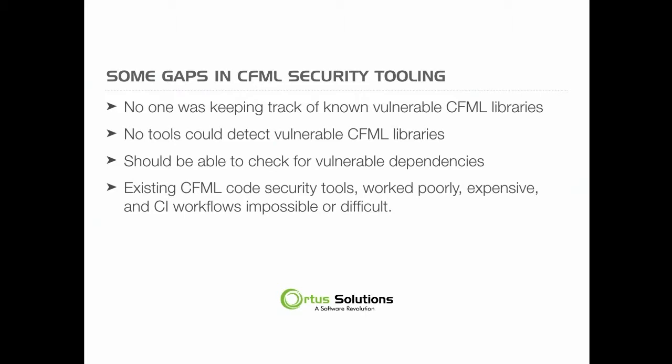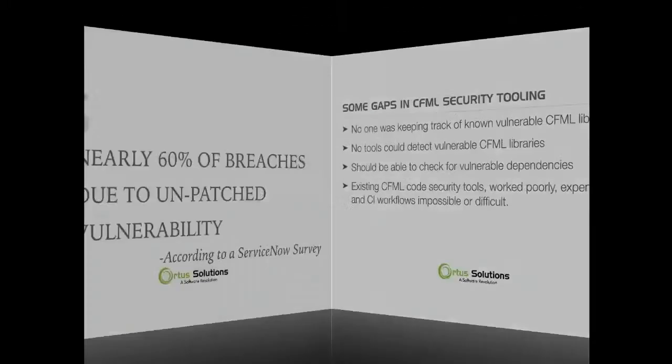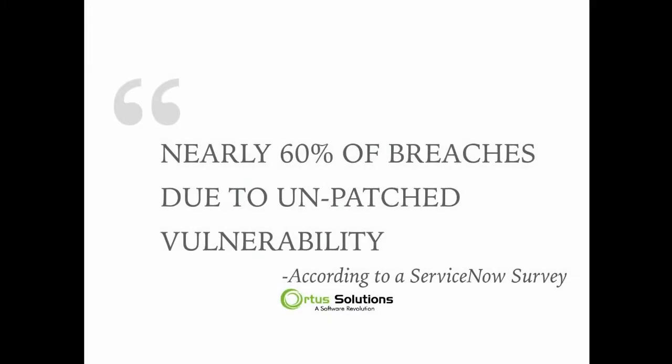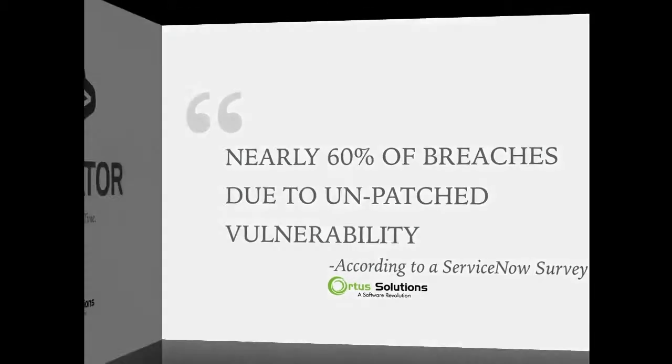You should have ways to check for vulnerable dependencies in CFML like you can in other languages. There were some existing code security tools out there, like ColdFusion Builder's Security Analyzer, but they're very difficult to work with, expensive, and almost impossible to put into a continuous integration workflow. Driving all this is that unpatched vulnerabilities are really what leads to most security breaches, so it's something you need to pay attention to.